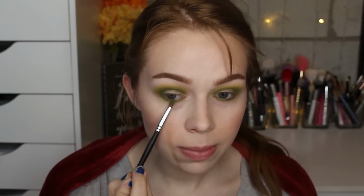I'm just going to take a touch of that shade along the lower lash line again, just mimicking everything I do on top, I do on bottom. I think the crease looks really beautiful right now. I'm loving these tones, but I do want to add one more shade. But before I do that, I'm just going to go back and forth between the different greens and build them up and blend them out and just add more pigment to make this eye really pop.